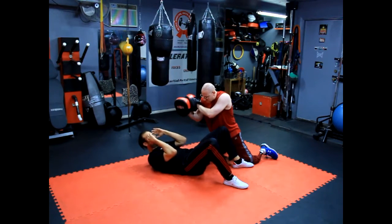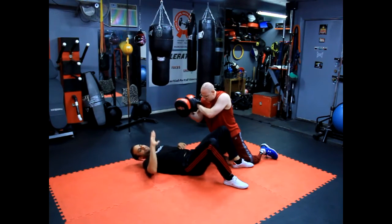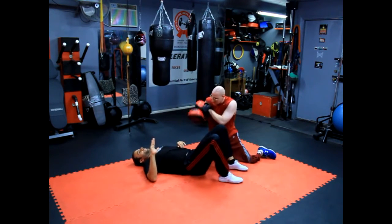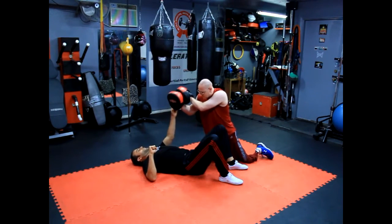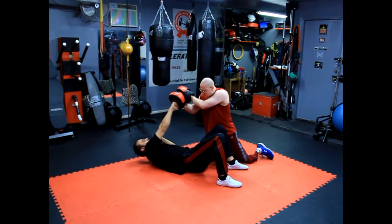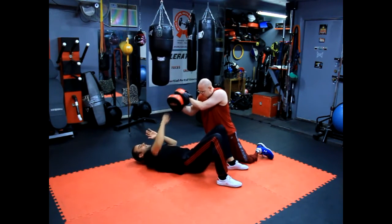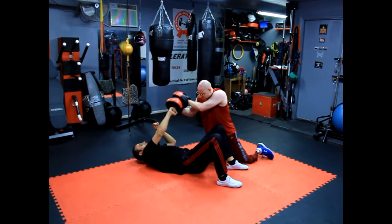So the simple way to do this would be to start like you're going to bench press dumbbells and basically put your forearm on the ground and then take your fist and line it up with the target. As the pad is in here like this, all I'm going to do is draw a straight line to the target, just as if I'm sitting flat on my back. Boom, like this. That is the line of force for the strike, because the forearm is directly in line with the wrist and then centered behind the knuckles, and the elbow is all there with it.